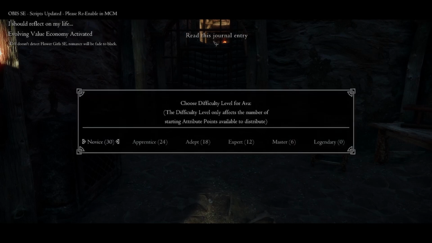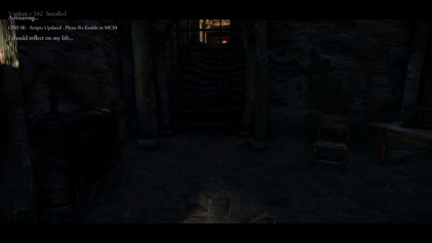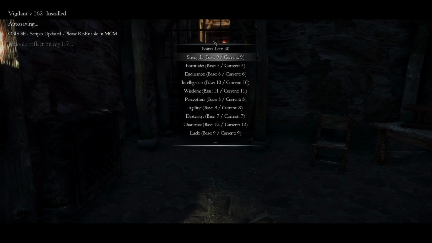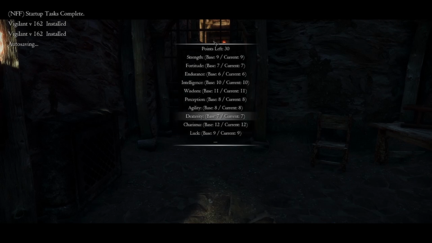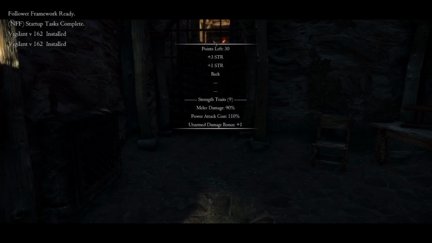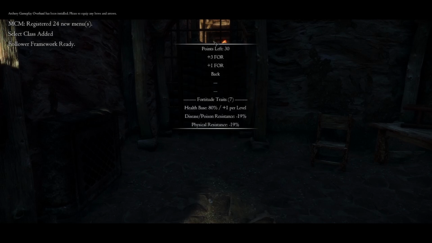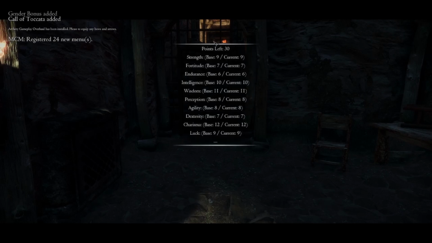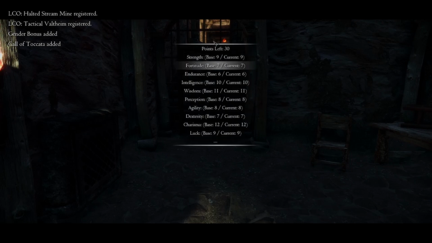Okay, as I really don't want to do anything too hard, I'll just go with novice. And we have 30 points: strength, fortitude, endurance, intelligence, wisdom, perception, agility, dexterity, charisma, and luck. Let's look at what each one of them does. Strength: melee damage, power attack cost, unarmed damage bonus. We of course won't be taking any in there. Fortitude: health base, and disease, poison, and physical resistance. I guess it's one of the better things I might take. Endurance: health regeneration, carry weight, sprint stamina cost. I guess I might take that.